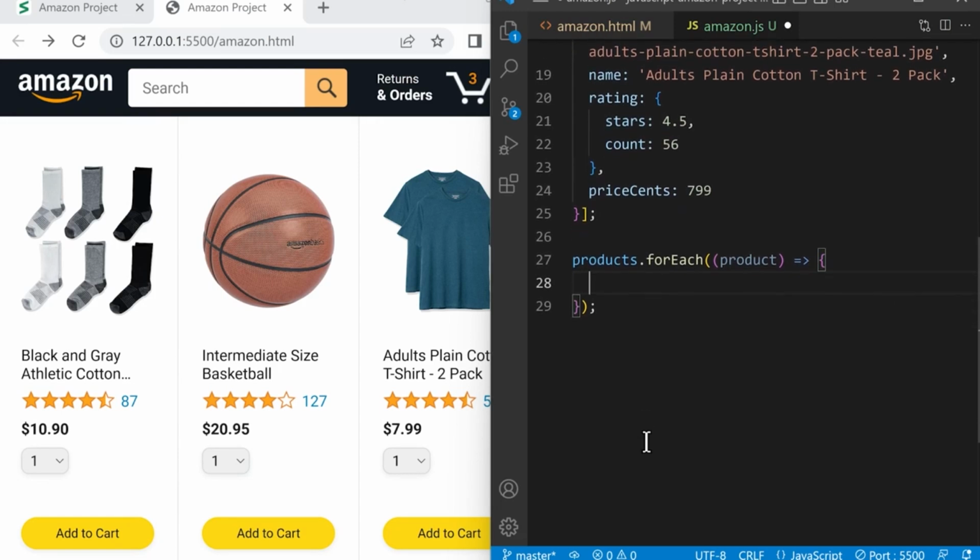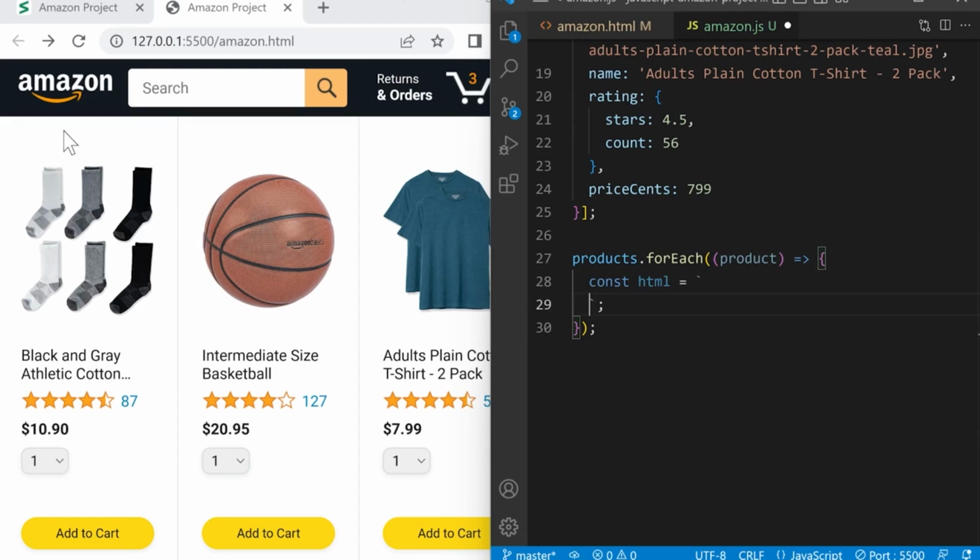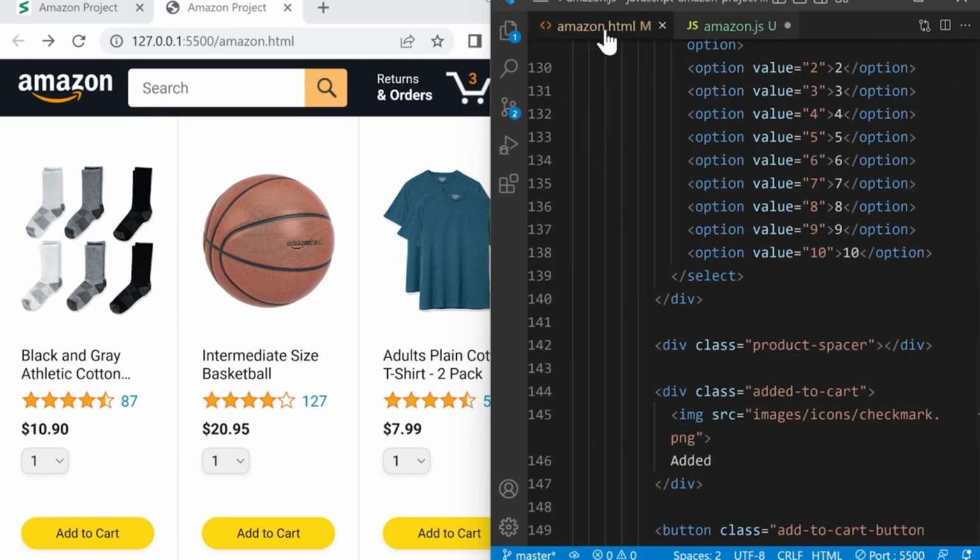So inside this function, let's create a variable, const html equals, and we'll create a template string using backticks. And now inside this template string, we're basically going to copy all the HTML for one of these products. So let's go back to our HTML file.